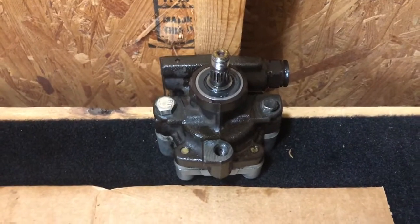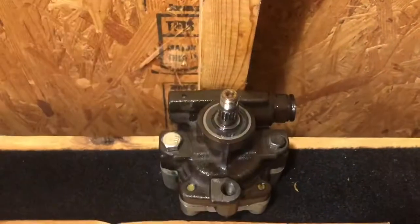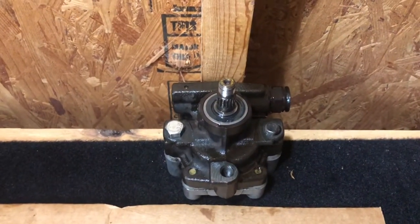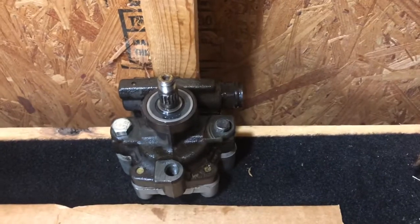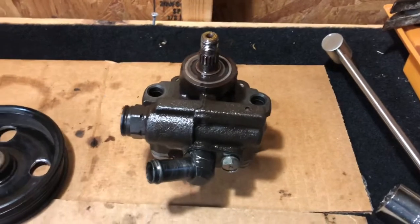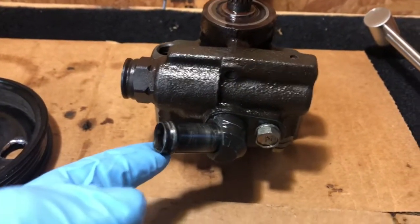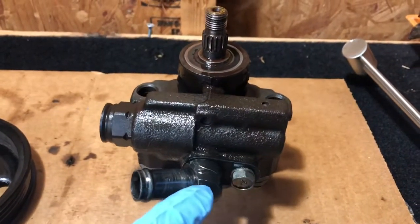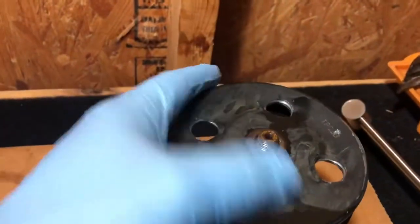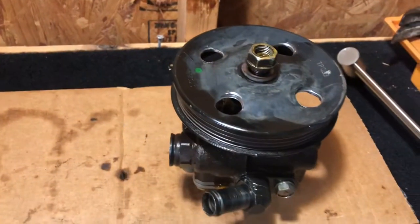So maybe that's a helpful tip for you if you're going through this rebuild process: screw it to the table, put it up against some nice support, something solid. It's not going to slip on you or anything like that, and you'll be able to torque that thing down to the right spec. Well, the last two things to do to finish this is to put this on. This guy here, it's just one bolt, pop it in, and then the pulley goes on, like so. Tighten this nut up, and you've got your mounting plates.